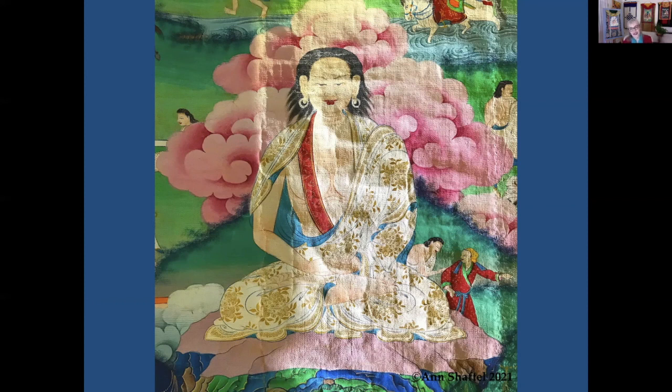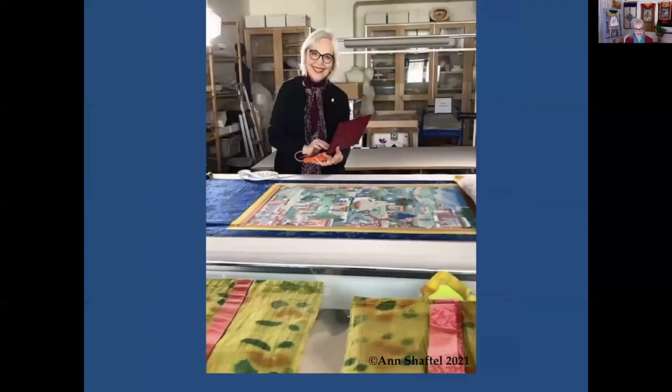This is one of the thangkas that Trungpa Rinpoche really liked. And the lighting is a technical aspect we use as conservators. We light from the side sometimes. It's called raking light. So we can see the condition of the painting, both its support, the cloth it's painted on, and the ground and paint layers. This is me at that museum examining the Milarepa thangkas. You could tell I'm really happy. I would ask people if they remembered when he was there years ago.